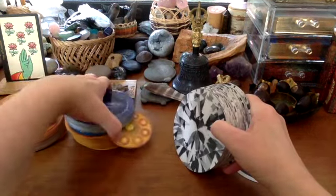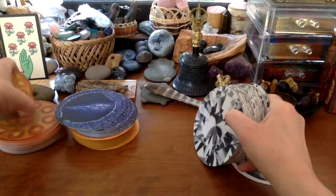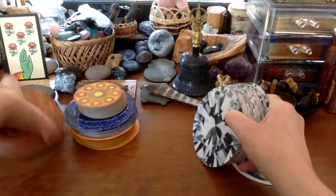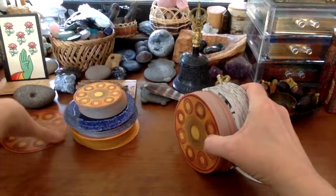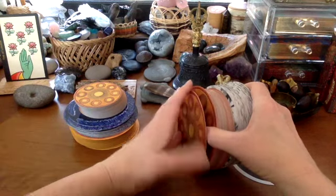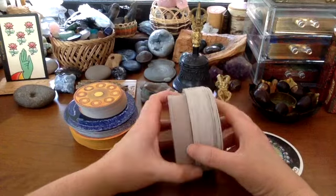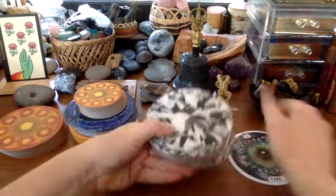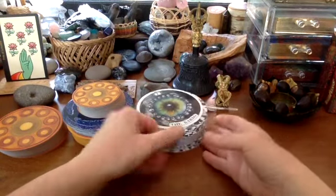Let's see. The mini Motherpeace is always a delight because it's so small. I'm missing one. Here we go. This is the Motherpeace, which uses more traditional cardstock. Come out, friend. There we go. And you can see, right? It's just a chunk. And that is not easy for many, many people. So anyway, there's that. And I'm going to leave that here because I know I want to work with it.